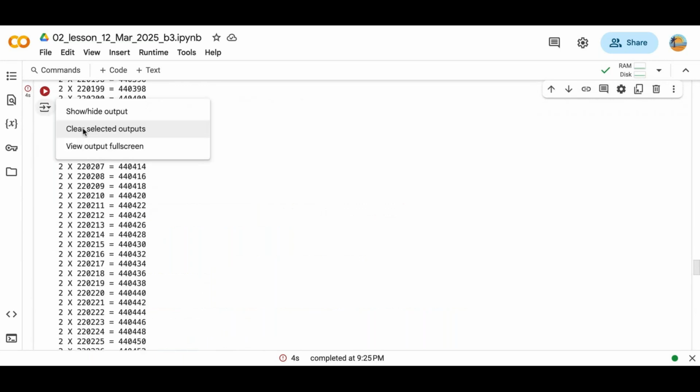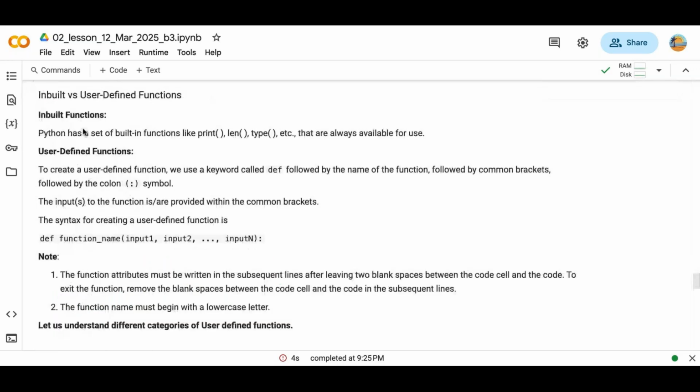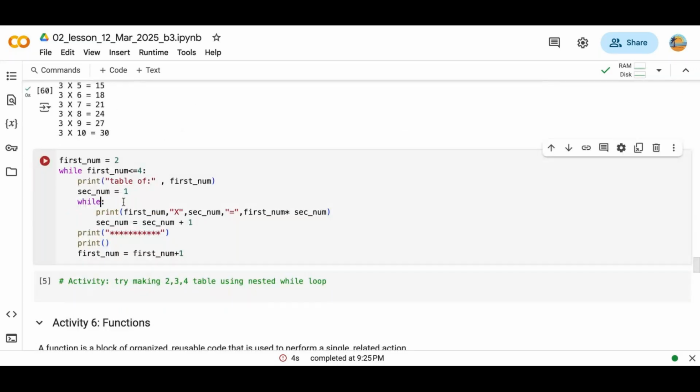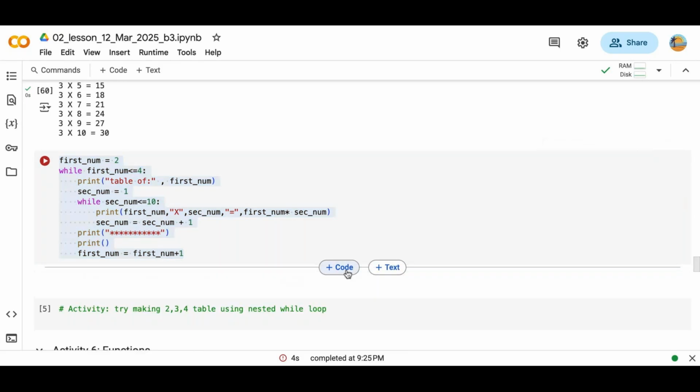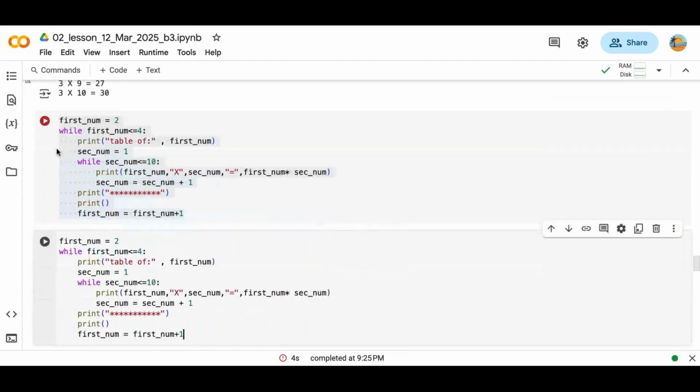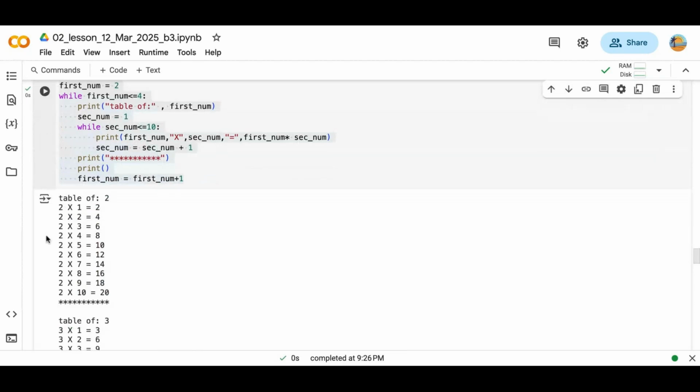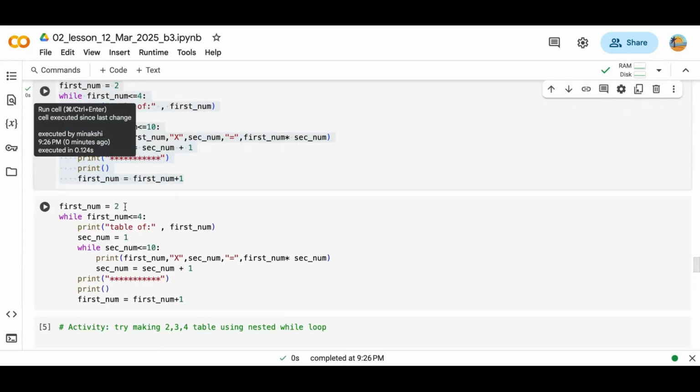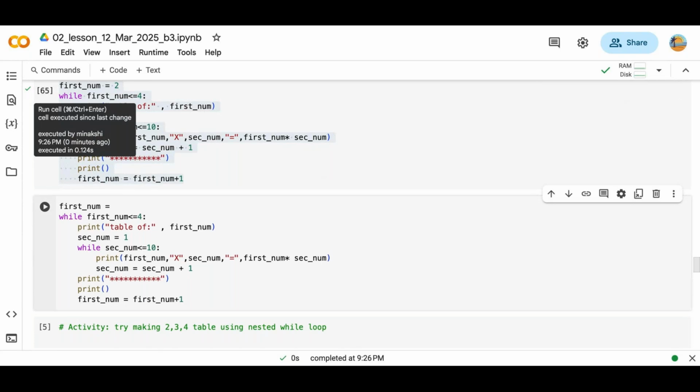Yeah, it's okay. So let me just change a few things. You try guessing it. I'm changing first_num to 6. I'm changing this to 9. I'm changing this second_num to 4. What do you think would be the tables? Just take a moment and think on it. If you go wrong also it's okay.